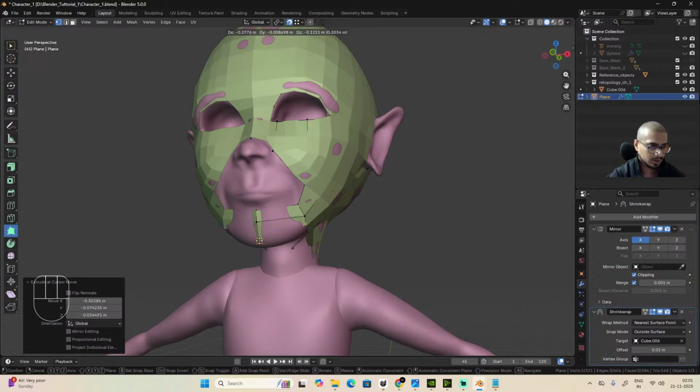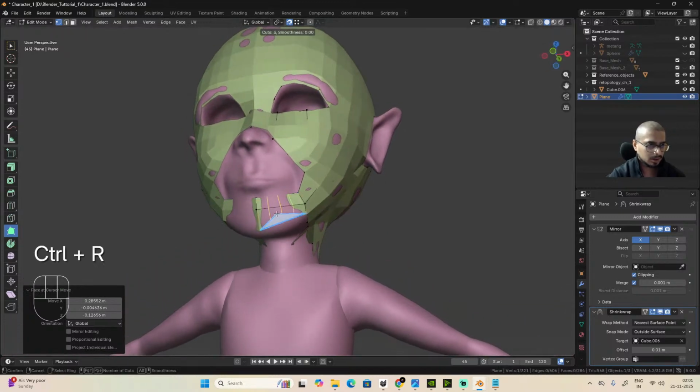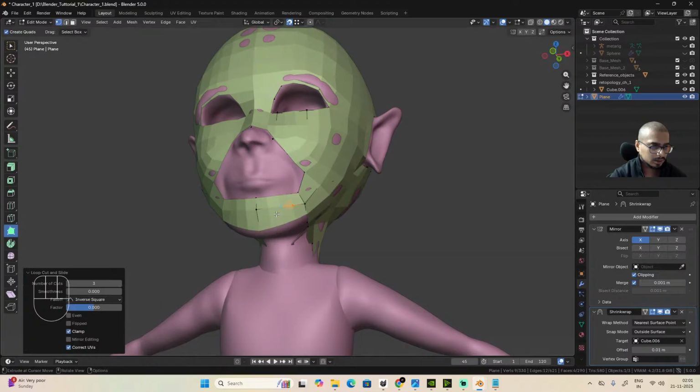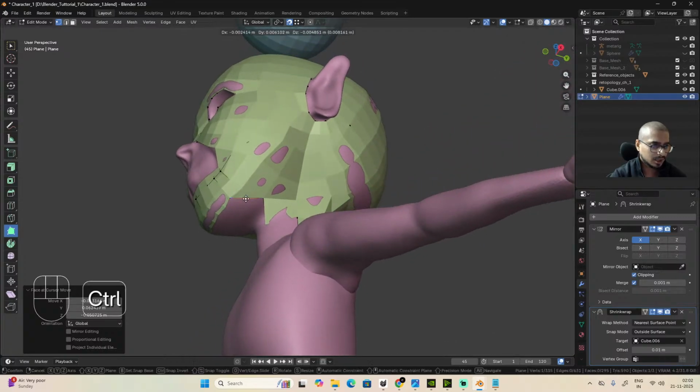I'll add one like this, and I'll add 3 loops over here. And I'll connect the chin area.